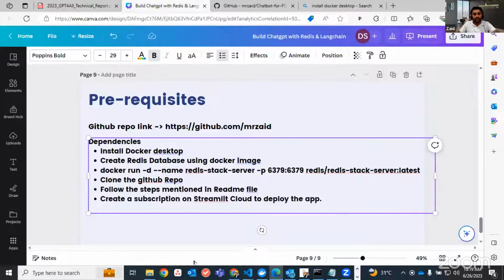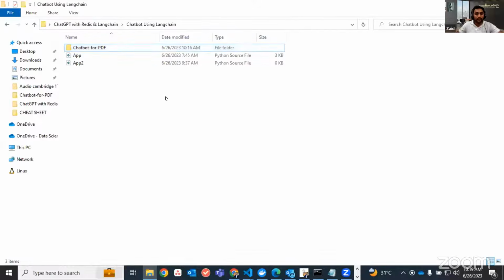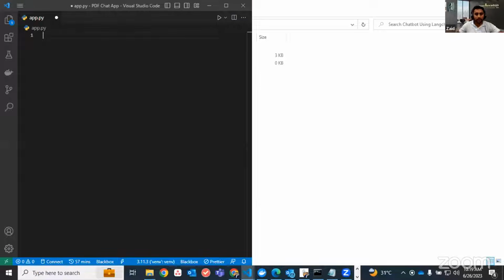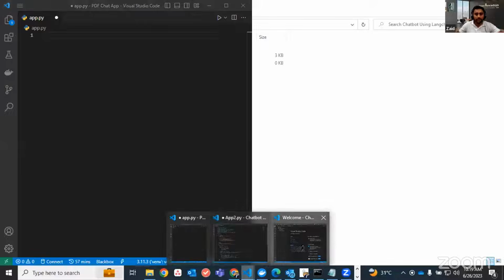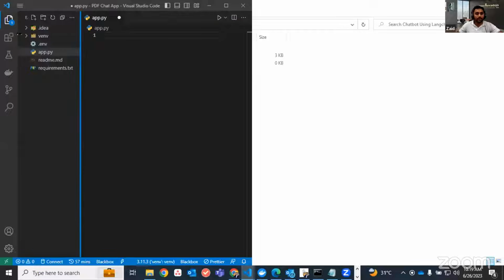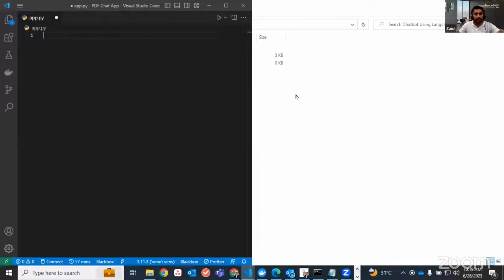Now we have to build this app on our own. For that, I have this command over here. Before doing that, you should also have an OpenAI API key, which is to be stored in the .env file. Now we have to build the end-to-end application.